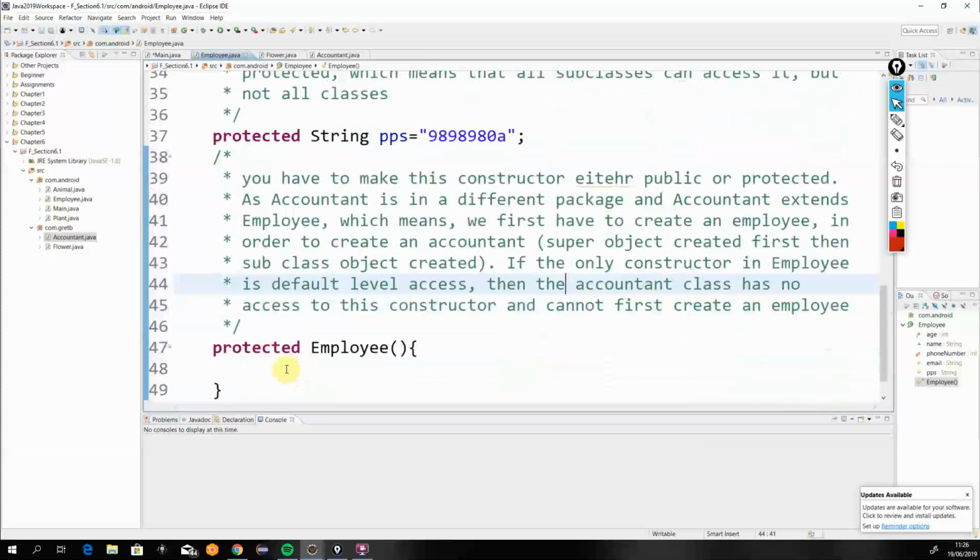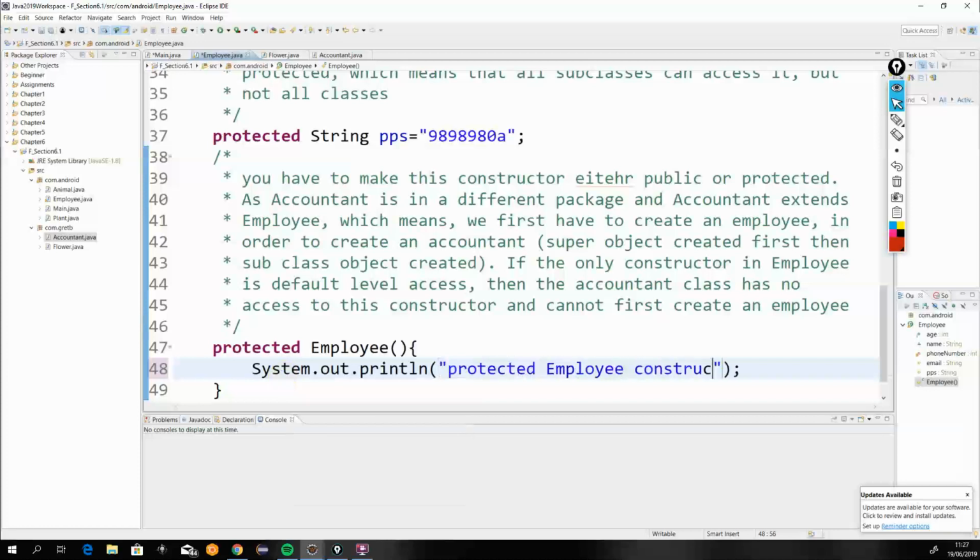And I always put in the constructors just to show you. So: protected employee constructor called.